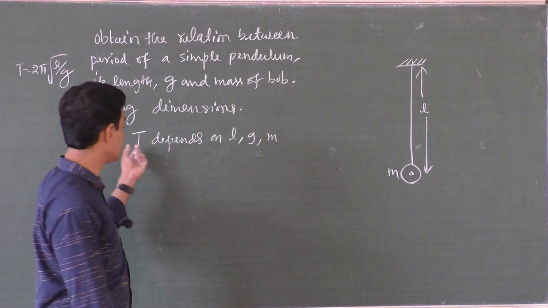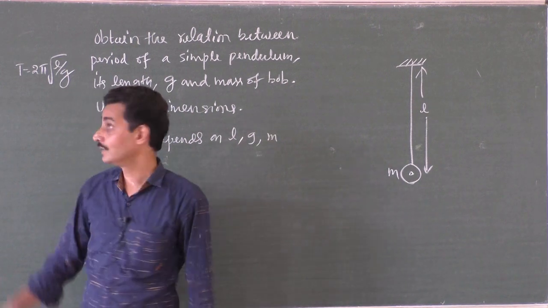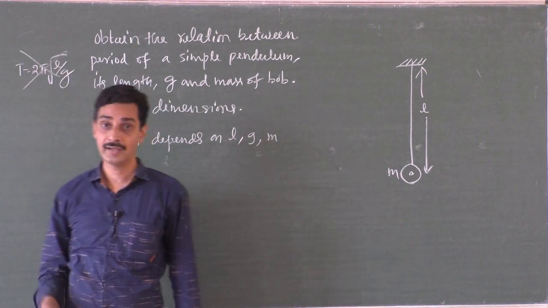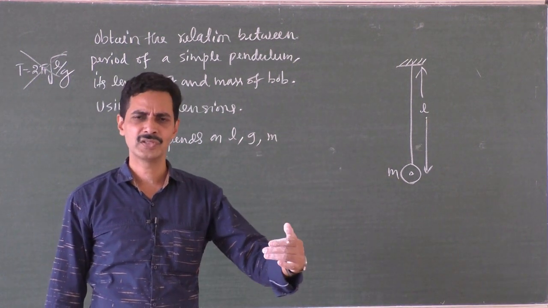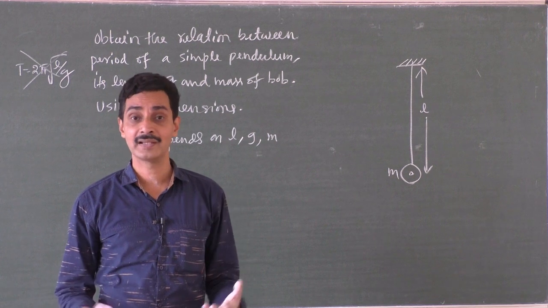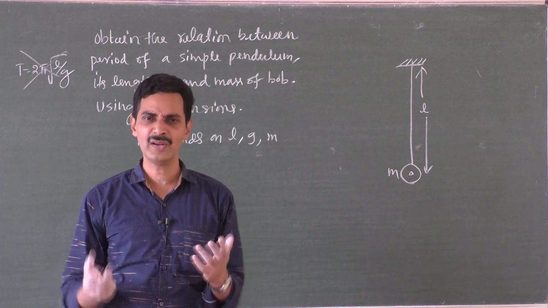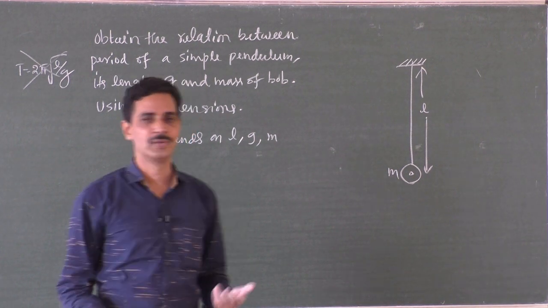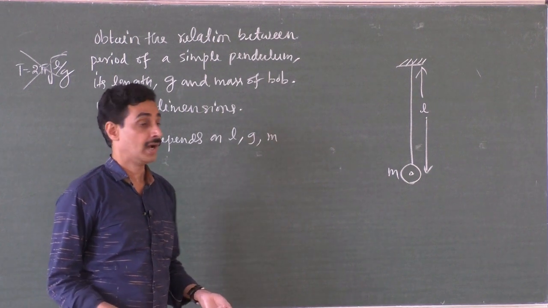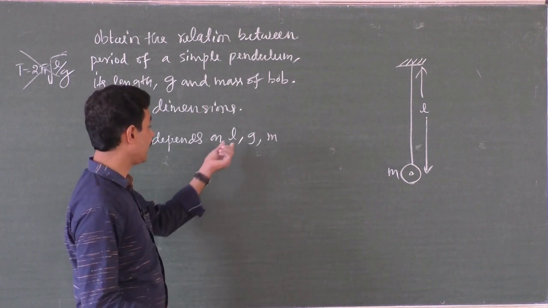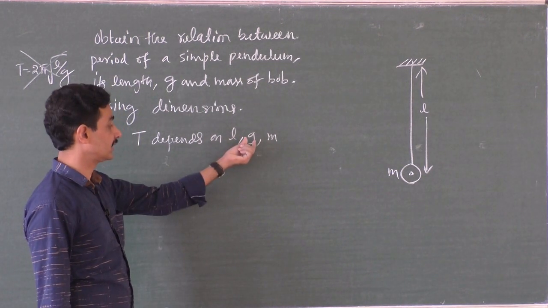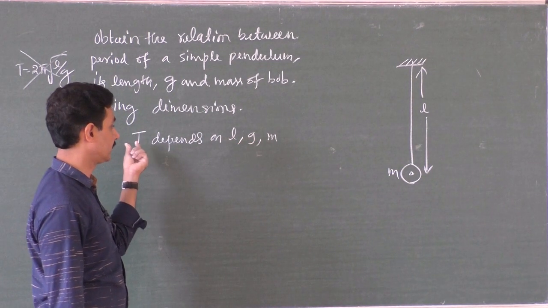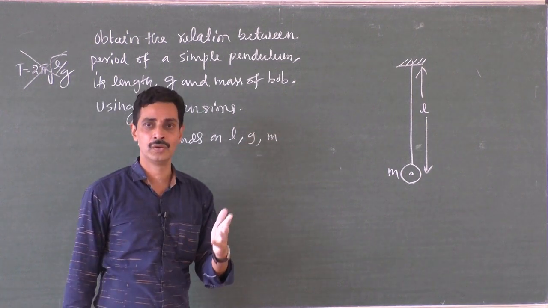ವೆದರ್ ಪೀರಿಯಡ್ ಆಫ್ ಎ ಸಿಂಪಲ್ ಪೆಂಡುಲಮ್ ಈಸ್ ಡೈರೆಕ್ಟ್ಲಿ ಪ್ರಪೋರ್ಷನಲ್ ಟು ಎಲ್, ಇದು ಗೊತ್ತಿಲ್ಲ ನಮಗೆ. ಈ ಕ್ವೆಶ್ಚನ್ ನಮ್ಗೆ ಗೊತ್ತಿಲ್ಲ. ಈಗ ನಂಗೆ ಬರಬೇಕದು. ಡೈರೆಕ್ಟ್ಲಿ ಪ್ರಪೋರ್ಷನಲ್ ಟು ಎಲ್, ಎಲ್ ಸ್ಕ್ವೇರ್, ಆರ್ ವಿಲ್ ಇಟ್ ಬಿ ಡೈರೆಕ್ಟ್ಲಿ ಪ್ರಪೋರ್ಷನಲ್ ಟು ರೂಟ್ ಎಲ್, ಏನೋ ಇರ್ಬೋದಲ್ಲ, ಎಲ್ ಕ್ಯೂಬ್. ಸೊ ನಮ್ಗೆ ಗೊತ್ತಿಲ್ಲ, ಪವರ್ ಎಷ್ಟು ಗೊತ್ತಿಲ್ಲ ಅದರದ್ದು. ಅದೇ ಡೈಮೆನ್ಷನ್ ತಾನೆ. What is the dimension of length in the period of a simple pendulum? What is the dimension of acceleration due to gravity in the period of simple pendulum? How it is depending? We don't know.